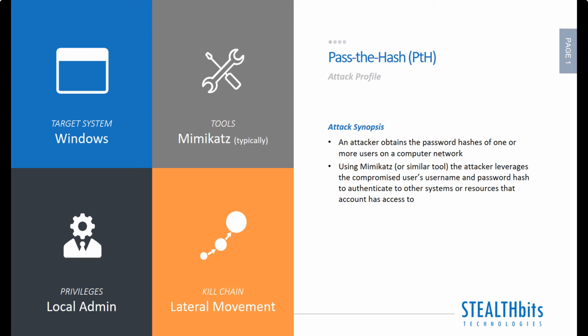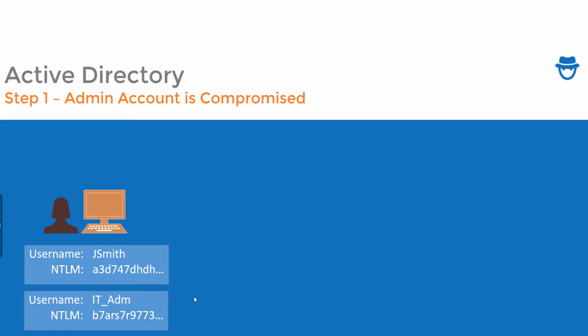So let's imagine in this attack we are a user, Jane Smith, and Jane clicks on an email or does something else that leads to her account being compromised. Now an attacker has rights to Jane's account, but Jane might not have access to anything else in the organization the attacker wants. However, if she has admin rights to the system, then the attacker can take that account and look at other credentials that are stored in memory.